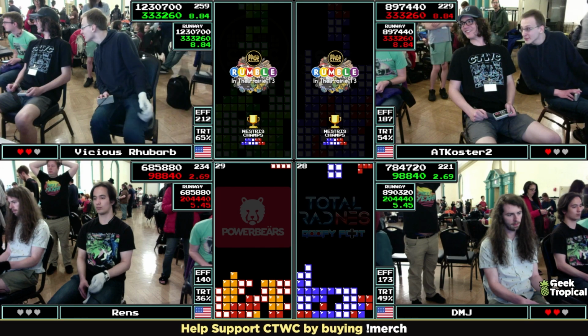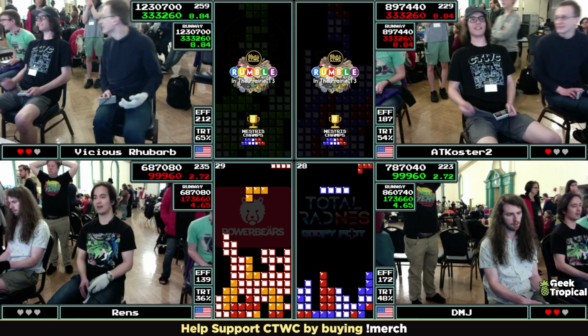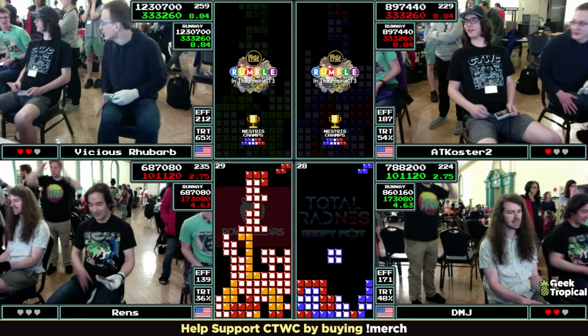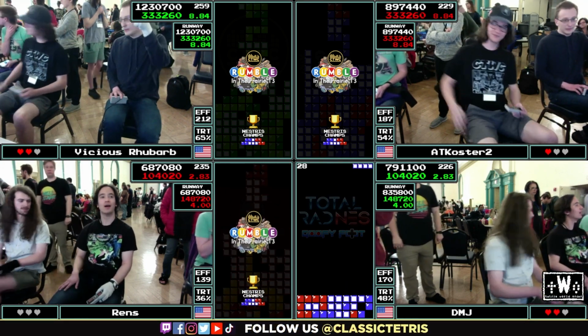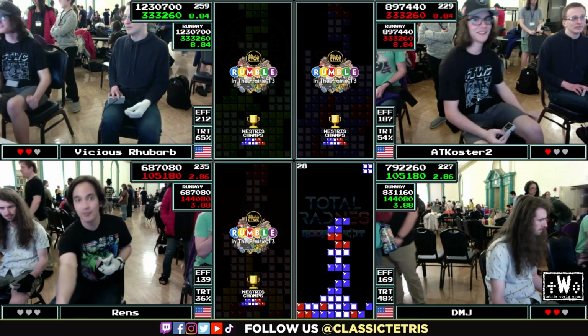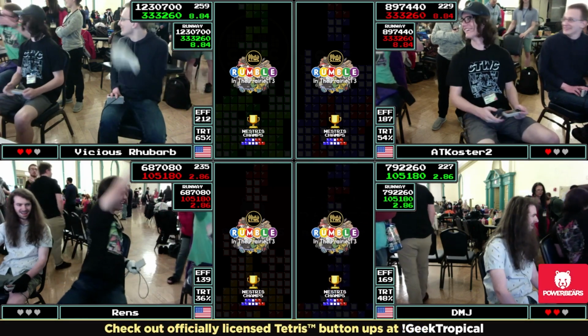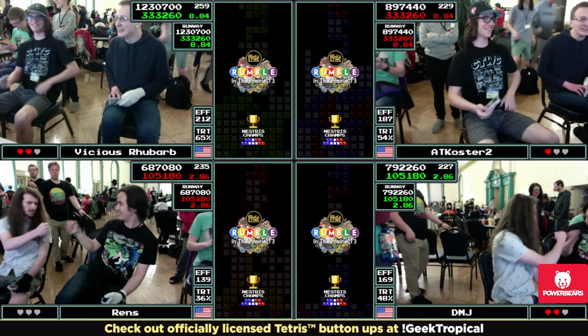Do a simul countdown. Rens into level 29 at 687. Couple hangs out left side. He can't get the T over, and he is going to be done. And DMJ going to sweep Rens under the rug. All right, GG Rens.